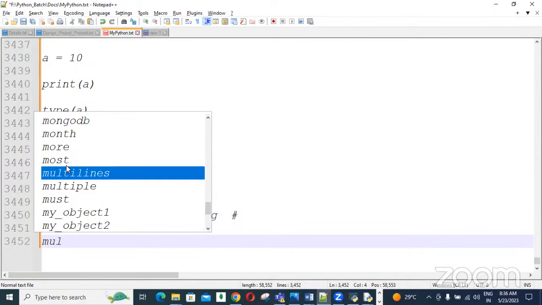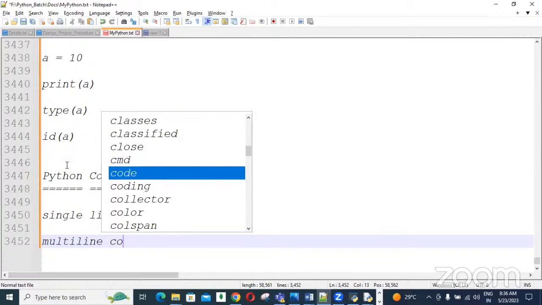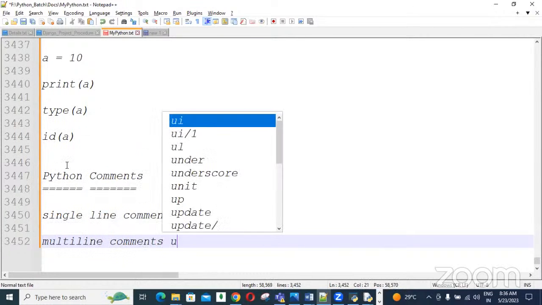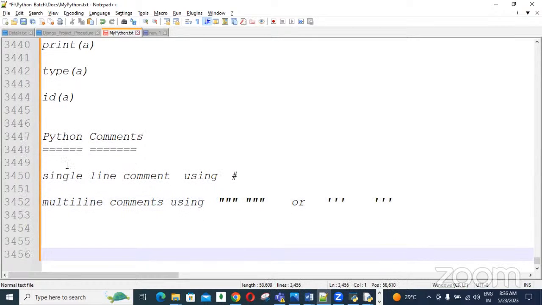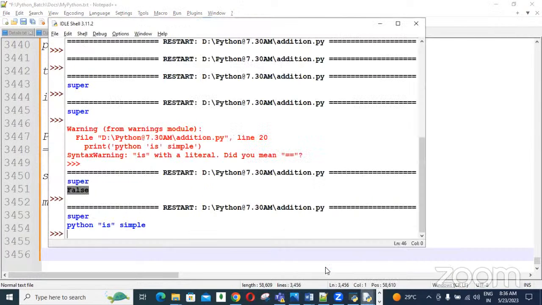And multi-line comments we can write using triple double quotations or triple single quotations. Is it clear? Remember that point. And here, one test, see.